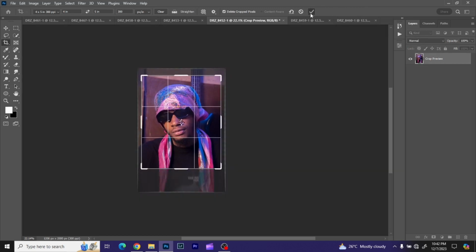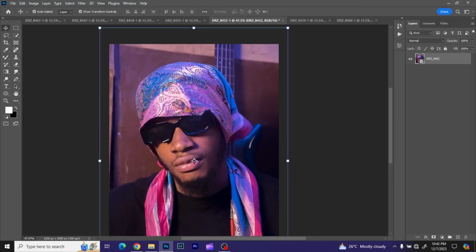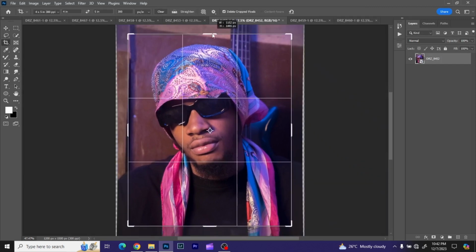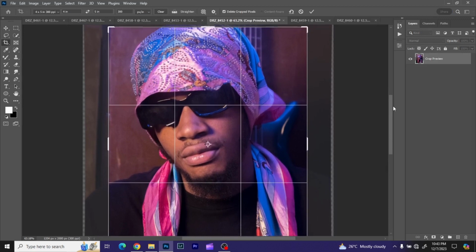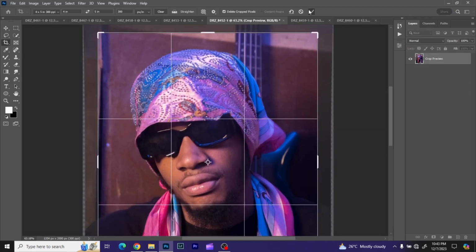Okay, that's okay. So we just zoom in on that and see what happens. Okay, I think I should bring that down a bit. Let's see. So the truth is, cropping just determines a lot of things about an image.